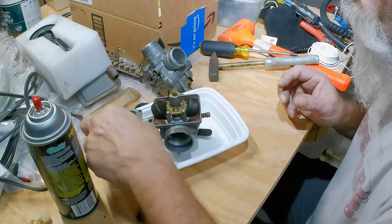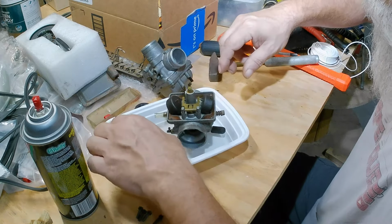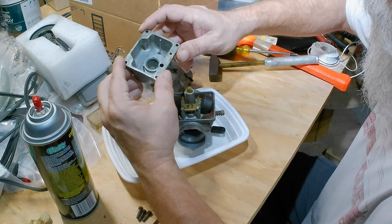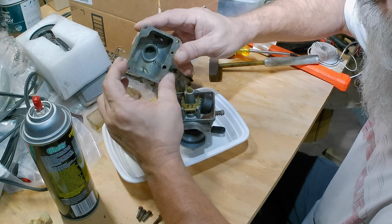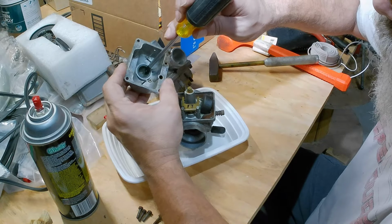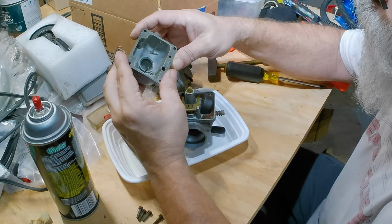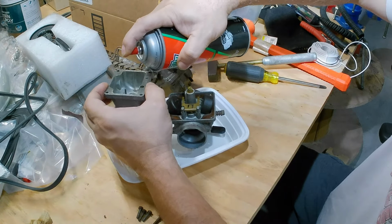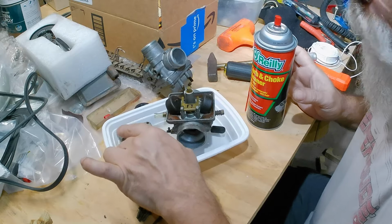We're going to clean this thing up. I hope nothing's screwed up. I mean, it really doesn't look bad. It's just scraped with something. And scraping creates small metal particles, which are definitely not something you want in your carburetor. And that's kind of my concern right now. I mean, there's definitely some stuff down in there. Particulate. Very interesting. Anywho, we're going to spray some carb cleaner in here, always being careful not to get that in your eye, because it burns. Ask me how I know.